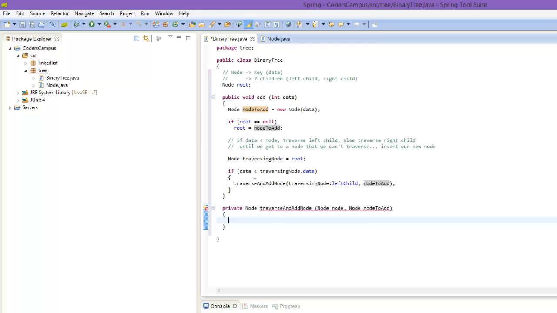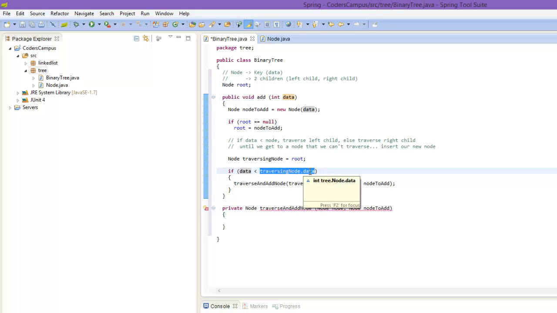Okay, so I want to traverse and add this node. So what does this method need to do? Well, we have this node that we've been passed in, which is the left child, and we know that it's that case because we've passed in the left child based on the fact that the data is less than the traversing node's data. Therefore, this particular element that we're adding should be inserted to the left-hand side.